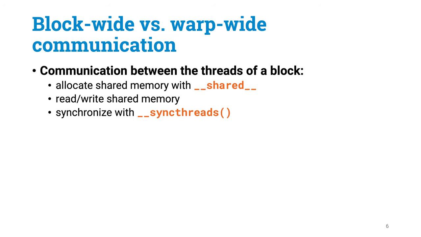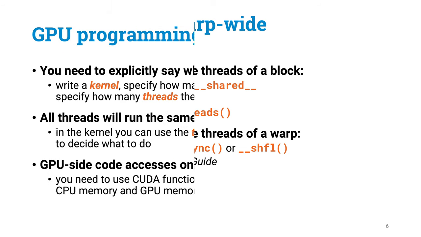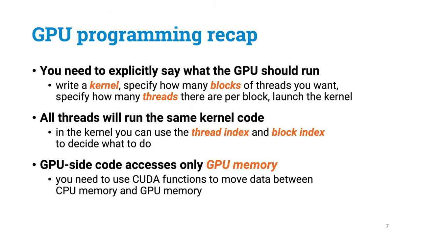Second, a bit about warps. We have seen that a block of threads can communicate through shared memory, but there you need to take care of explicit synchronization. However, the entire warp always runs in a synchronous manner, and therefore you can more efficiently exchange information between different threads of a warp using warp-wide operations. This is very similar in spirit to CPU-side code that uses special instructions to reorder the elements of a vector. I think this is enough new information for today — I don't want to overload you with technical details that take attention away from the key ideas.